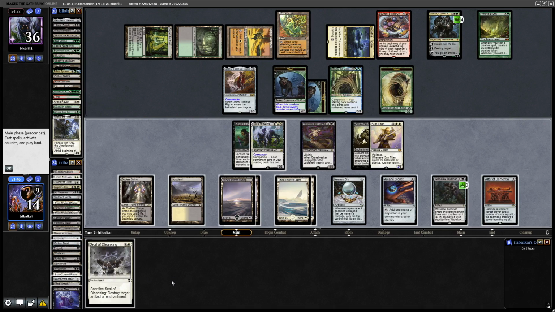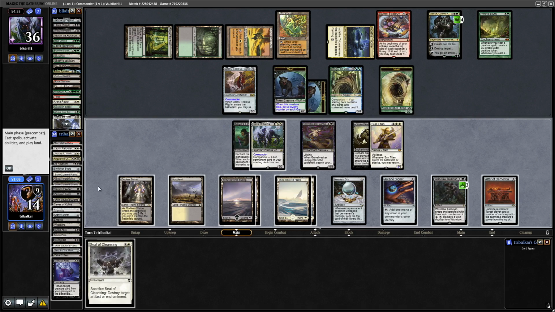Alright, a Seal of Cleansing over there. We've got Reanimation as well. Bloodghast, if we can make a land. Sword of the Meek is one of our combo pieces. Okay, so I think we're going Journey to Nowhere from the bin. Well, we'll cast the Seal of Cleansing first anyway.